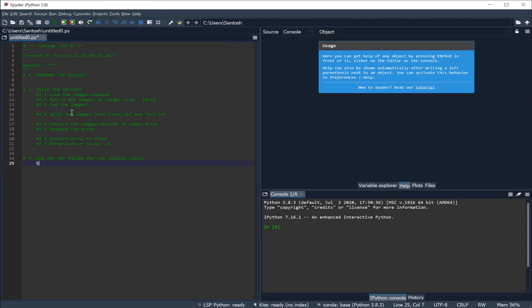Here we need to encode the train and the test labels, or classes.